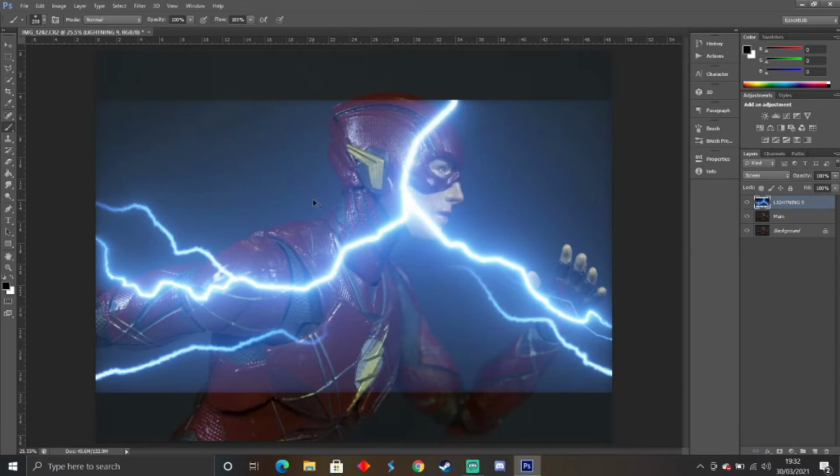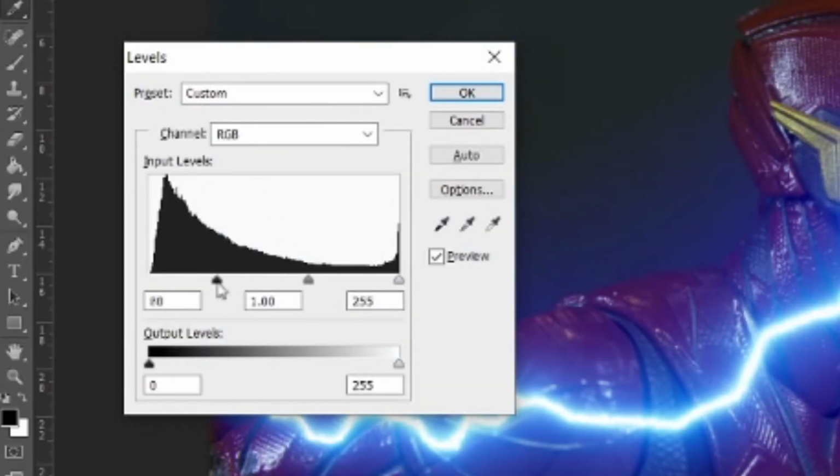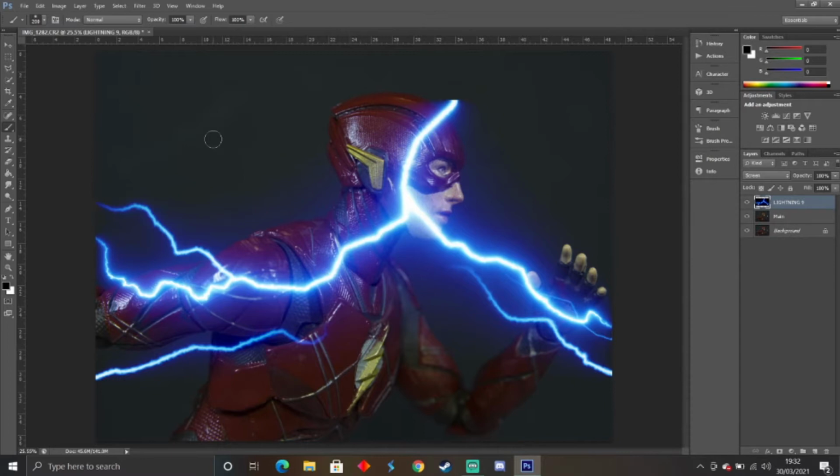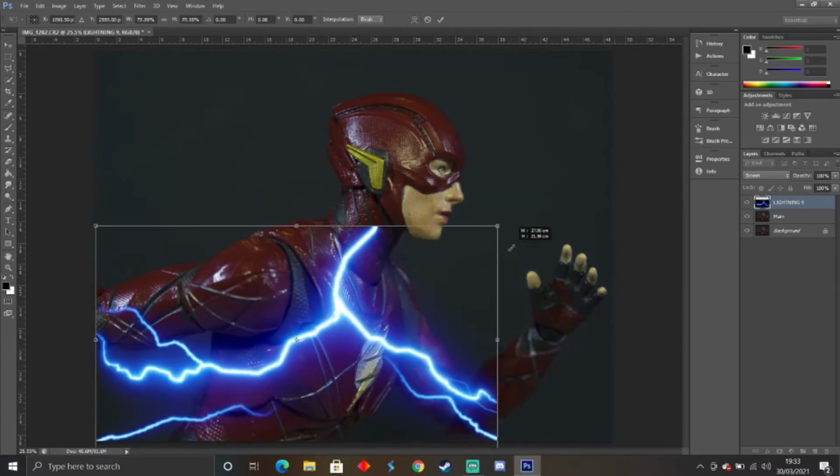So then you want to press Control and L. It's going to bring you to the levels. When you're in the levels, I just like to bring this down a little bit. It gets rid of that black. Well, actually, bring it down quite a big bit. Yeah, and there you go. It's just blue lightning. We press Control and T and we want to put this where we want.